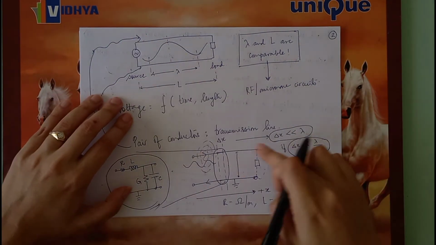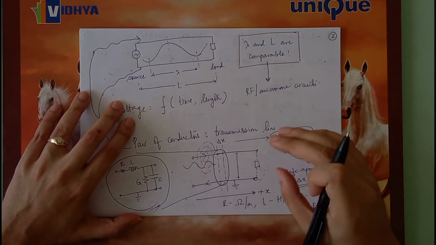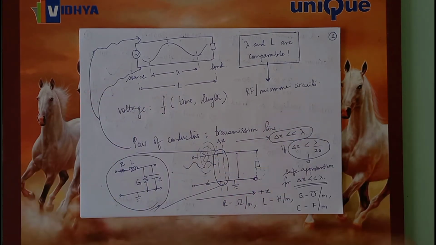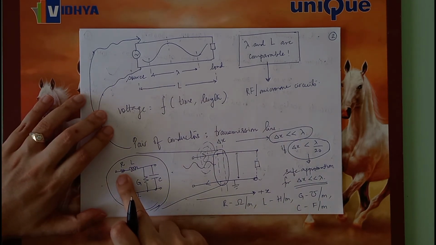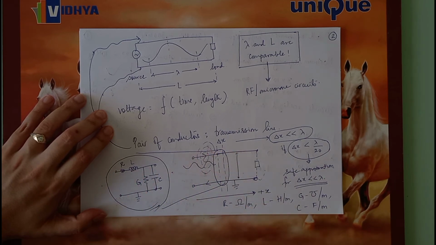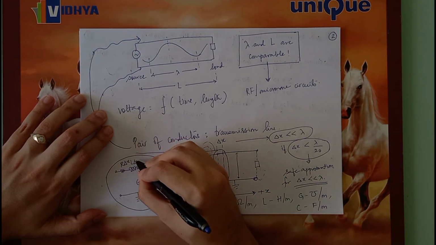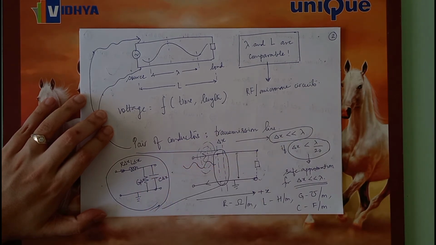So we measure them end to end, and since the nature of the transmission line is uniform, we can quite safely divide those whole quantities by the length of the line, that is L, and get the per unit length quantities. So this resistance is not R, but R multiplied by the actual length over which we are analyzing. So this is R times delta X. This will be L times delta X. This is G times delta X, and this will be C times delta X.